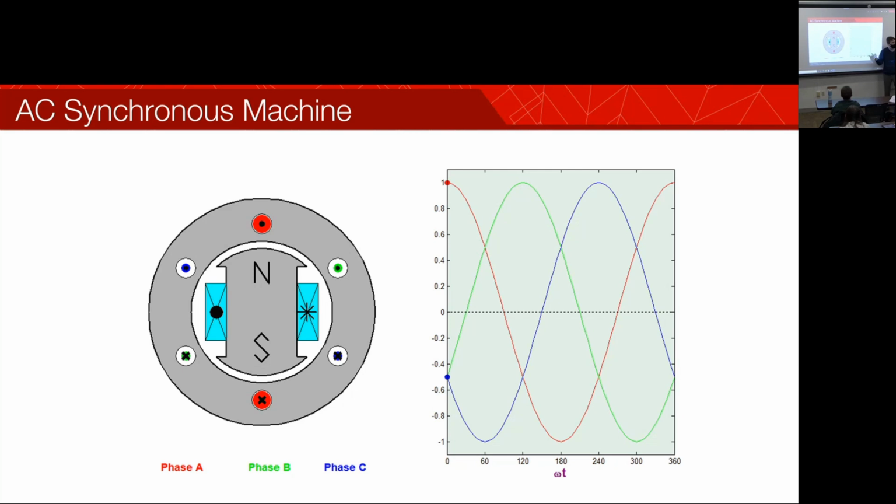And so this was the Excel sheet that you worked on probably the last part of your homework, where you have 3 different voltages that are all oscillating. Sometimes they're negative, sometimes they're positive, because that magnet inside of it is spinning. Sometimes it's north-south, sometimes it's south-north, and producing these oscillations. Okay, and now these oscillations are at 60 hertz, if it's a synchronous motor connected to the US electric grid. If it's connected to parts of the European electric grid, it might be up at 50 hertz. So typically it's either 50 or 60 hertz.